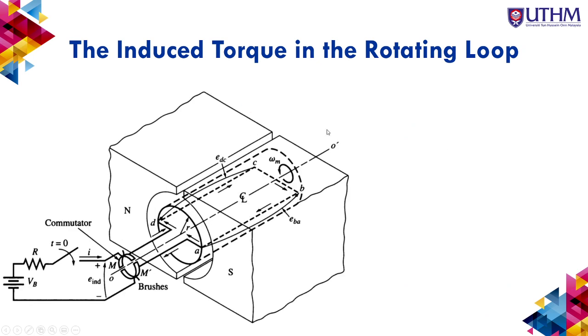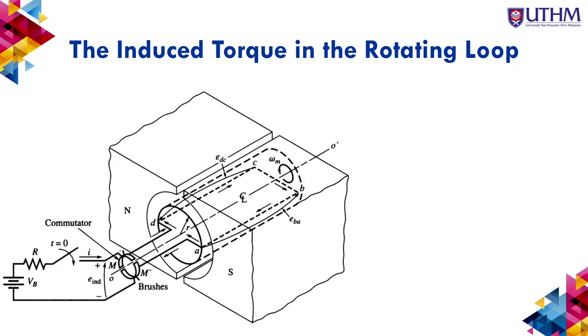Let's start with the DC motor. Now we add a power supply. We use a DC supply, which is the battery here. We connect it with the resistor, the switch, and also the commutator, and then connect it to the motor. We can connect it either right to left or left to right, and it will change the direction.